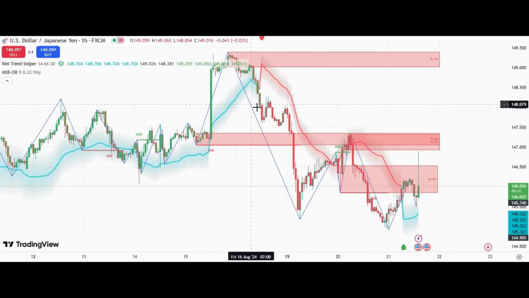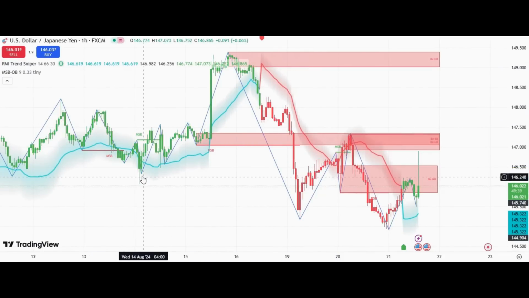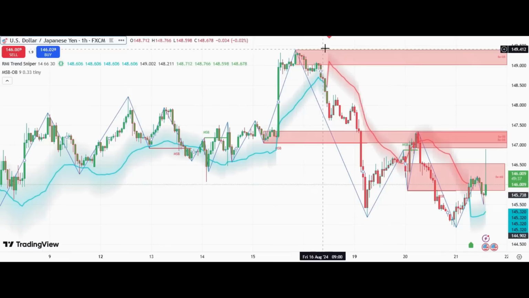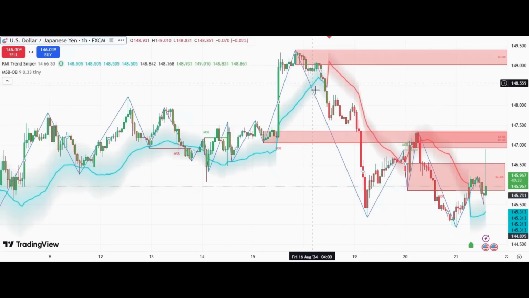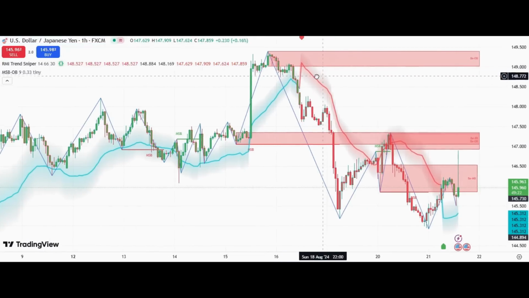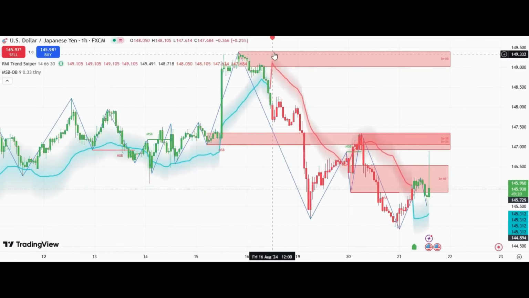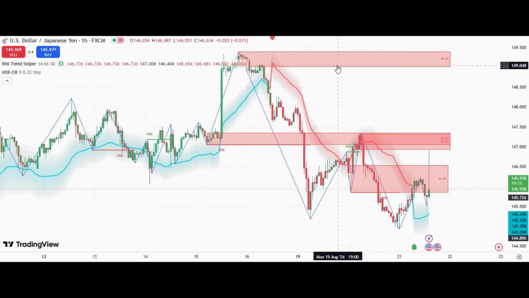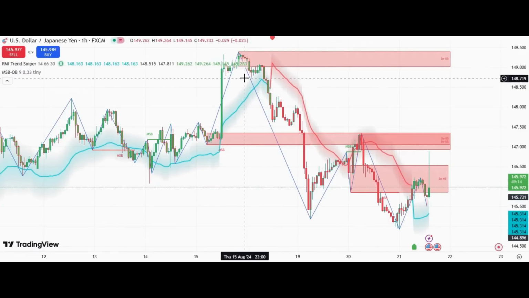So for this, how we'll be utilizing these strategies that you see for this currency pair, which is US dollar, Japanese yen: at this very particular point, once we get 4 to 5 candlesticks testing a particular region without breaking that region to go up or down, it is going to form an order block. So it means there is a lot of buying pressure or selling pressure in that very particular region.